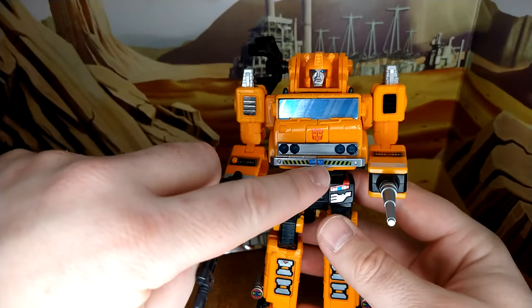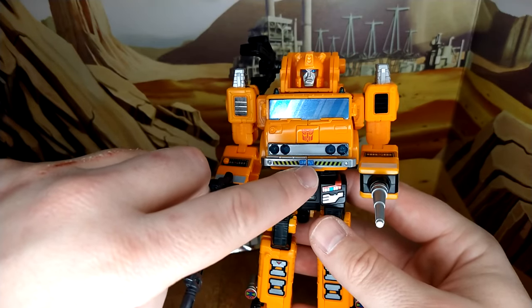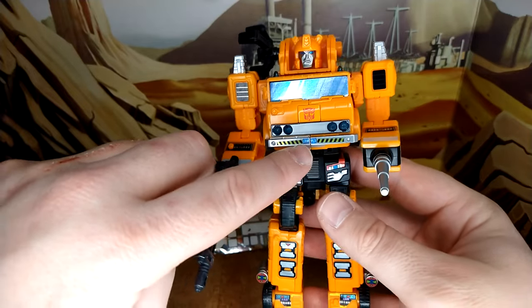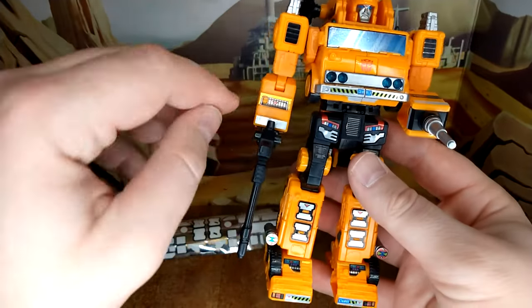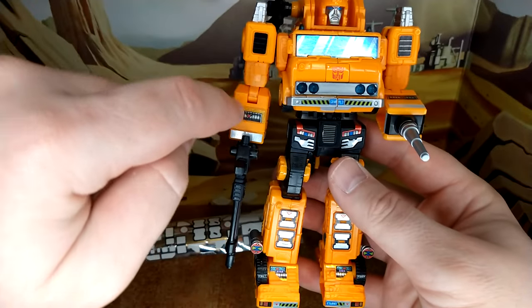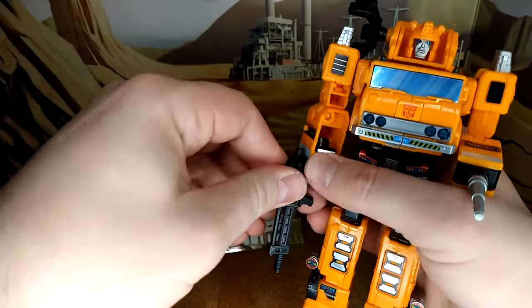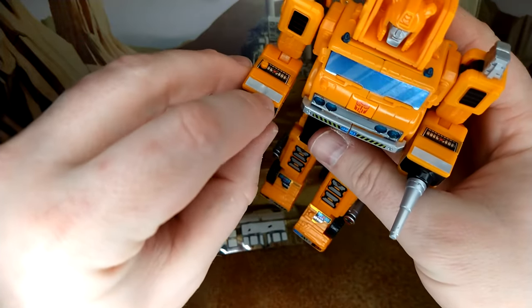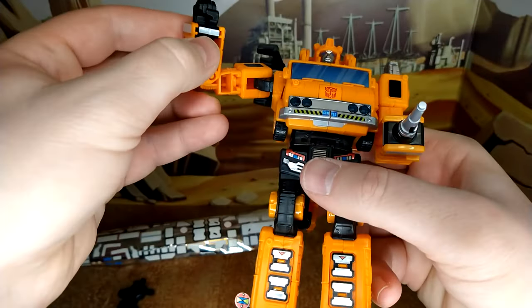Nothing for the headlights, but you do have the plate here — Grapple, G-R-A-P-P-L-E. And then you have the option of Grapple spelled as P-E-L or 3-E-L, or 3-P — anyway, the various options. And you have the warning labels or the yellow tape. You have the arm — be careful, don't apply this one here because there's a hole for the blast effect port. I messed up and had to re-apply it. Let me remove the gun; I want to show you the hands properly. There's a silver line here, so it's one, two, three, four decals.